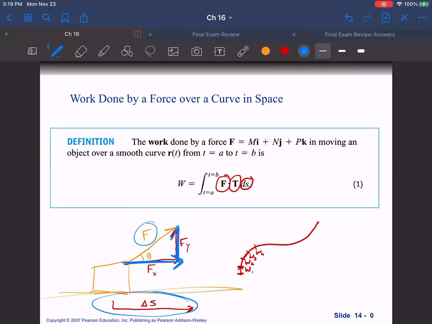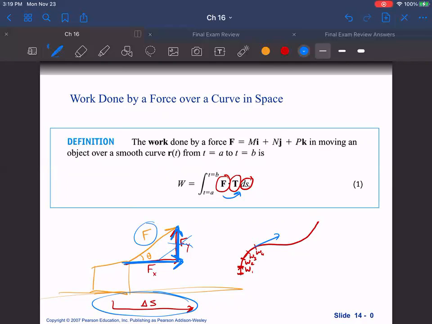Any force that's perpendicular, that's not lifting that box up into the air, is actually just essentially getting wasted. It's going to essentially just create heat, but it's not going to do any work on the box. So that part just cancels out. So that's why ultimately you're taking force and you're dotting it with the direction you're going, with a tangent vector, a vector that is tangent to your curve. So that's the direction it's moving.